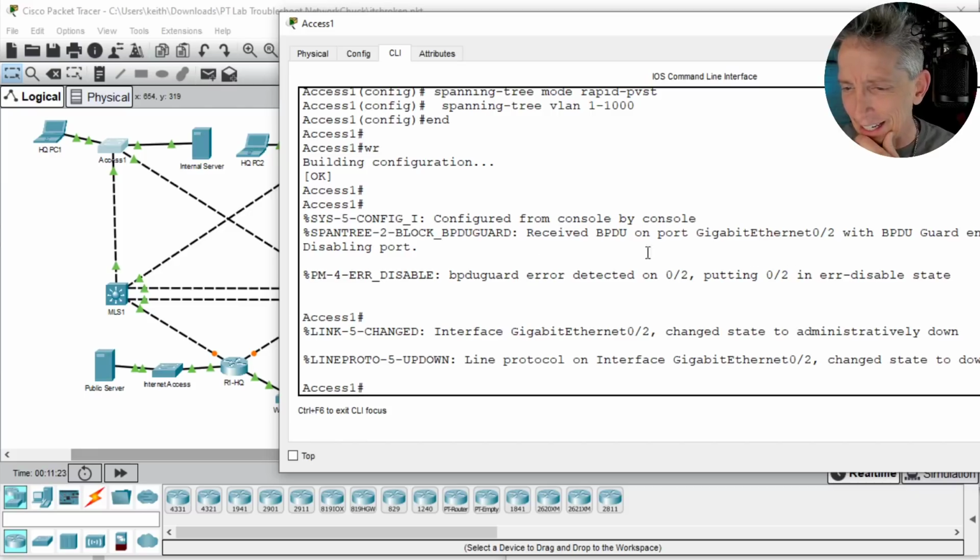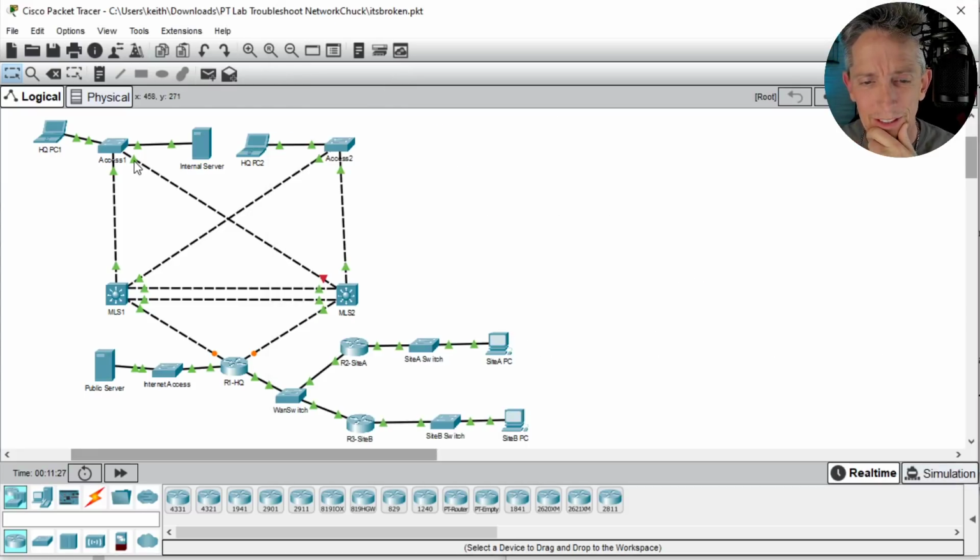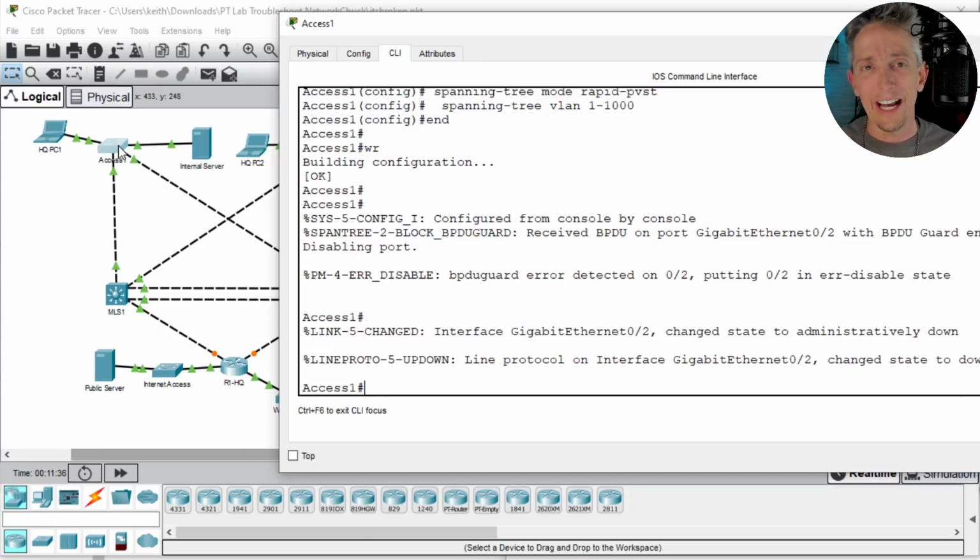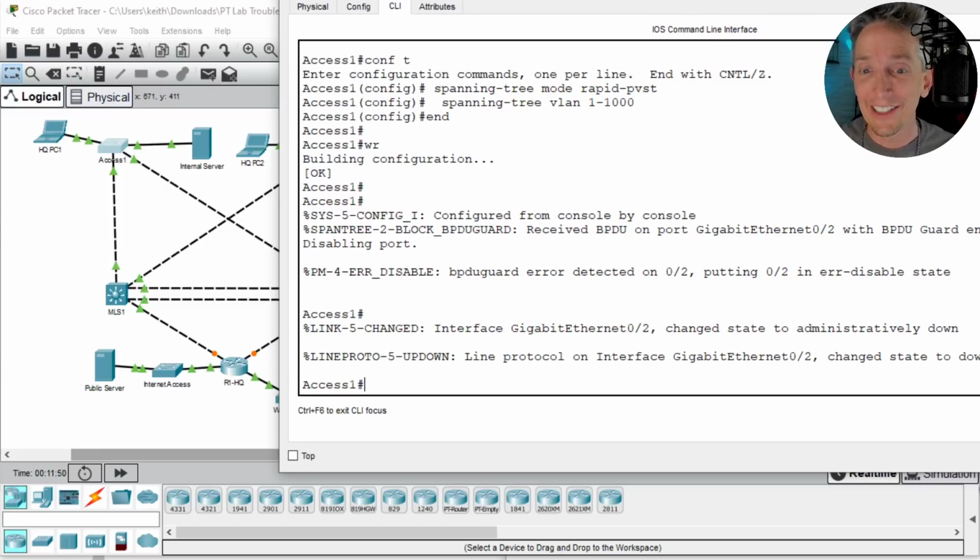And this says that it received a BPDU on gig 0/2. Let me make sure. Is that this port? Yep, 0/2. So it received a BPDU on this port and it shut it down. So BPDU guard is a great thing. If you have access ports that should never be receiving BPDUs, and a hacker with Kali Linux or something starts to send BPDUs in, if you have BPDU guard, it's going to go ahead and just say, nope, I'm going to bring this port down. That's mean. I mean, that's great. It's great for the lab.